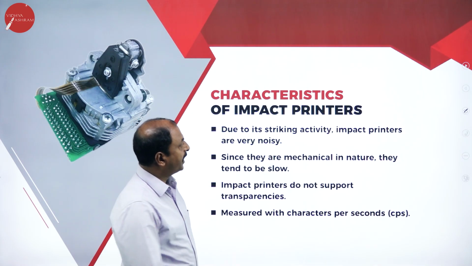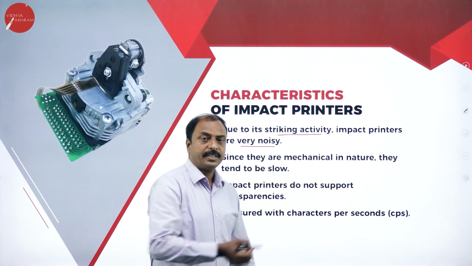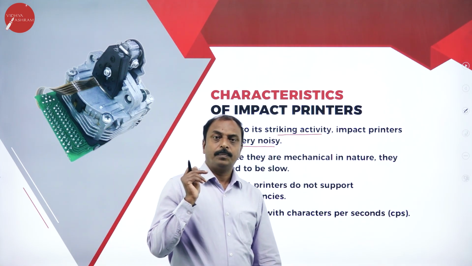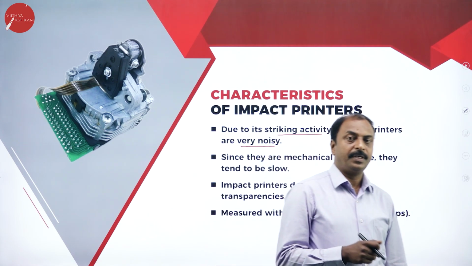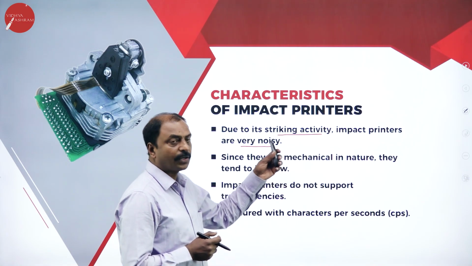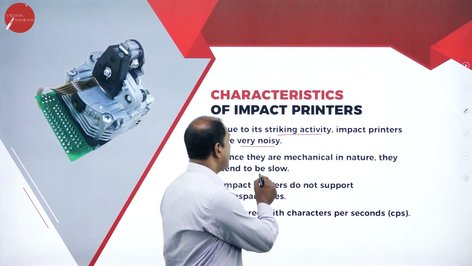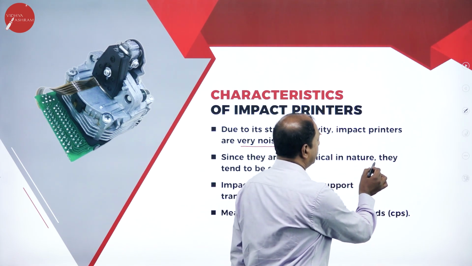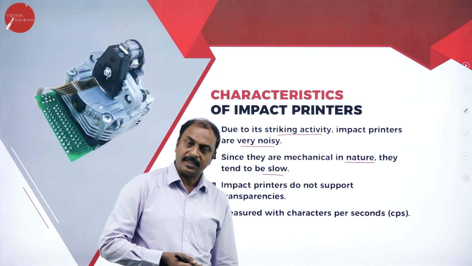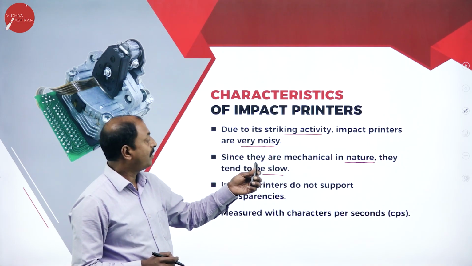Due to their striking activity, impact printers are very noisy, because the pins in the print head strike the ribbon and make noise. And since they are mechanical in nature, they tend to be slow. Because it is a mechanical device using a print head, pins and other parts, impact printers are very slow.